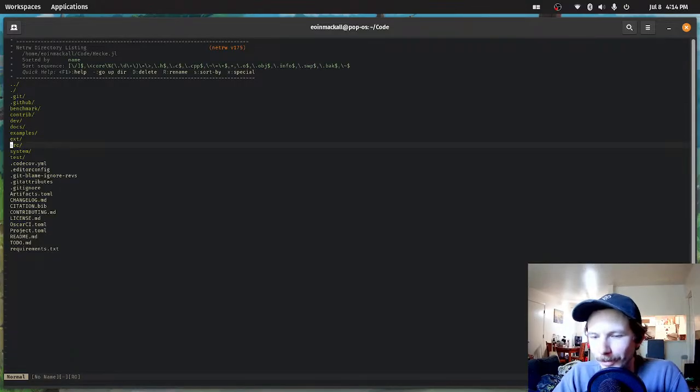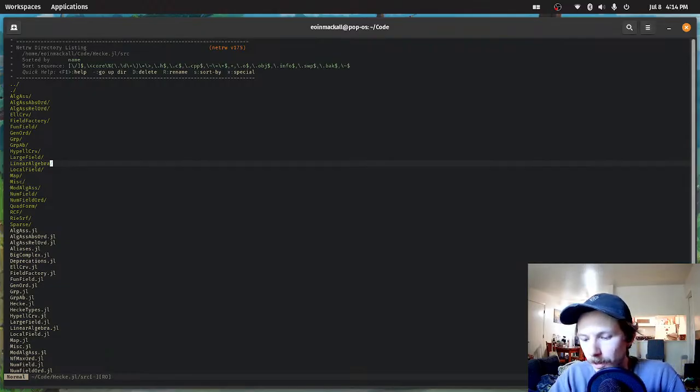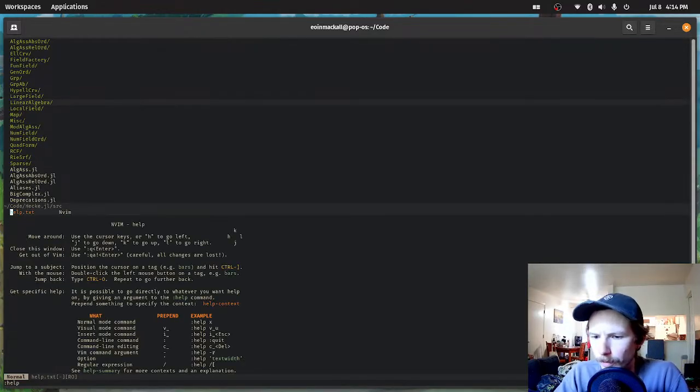I tried doing control minus for some stupid reason. But now control plus doesn't exactly want to do anything, so we just go to the help, right?